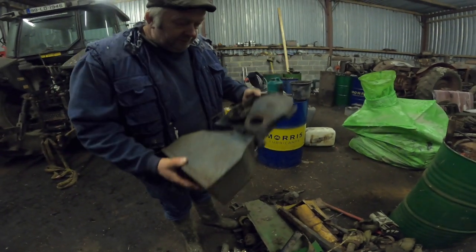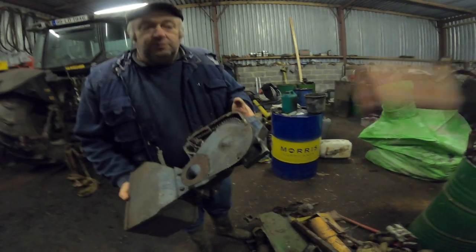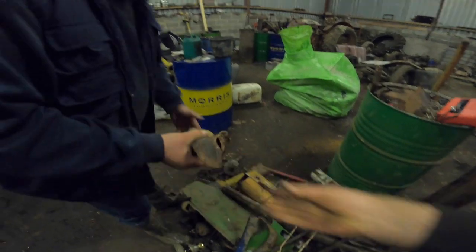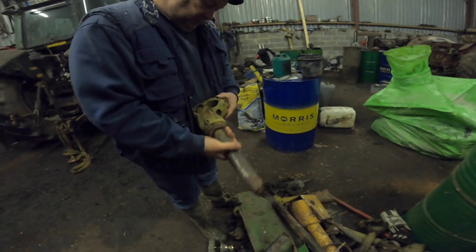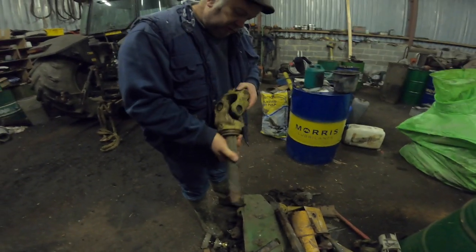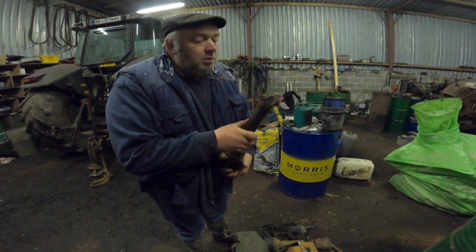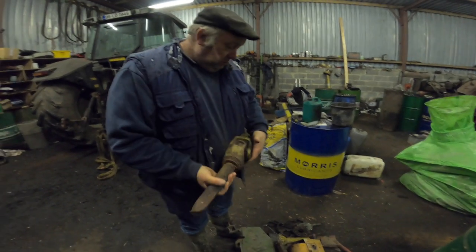Yeah, it can go on the loft. So where are we putting the loft stuff? Back wall. That joint is very twisted. It's actually a wide-angle joint. What was it that had twisted? The end of the PTO shaft.